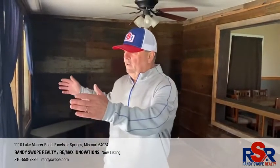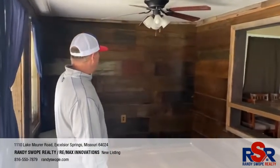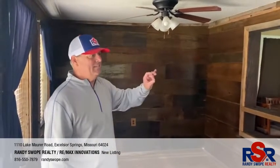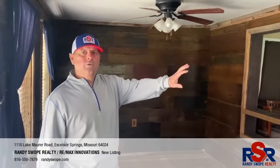When you come in that front door, this place has a really large porch on it. As soon as you come in that front door, check this out — look at this living room, look at the barn wood that they've done. It is amazing. This barn wood came from an old barn, it's over a hundred years old.